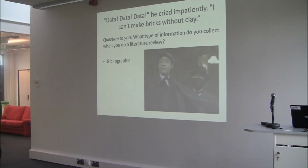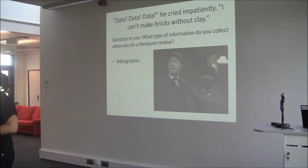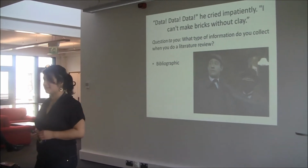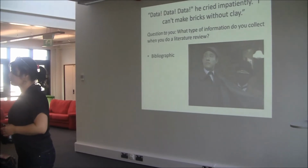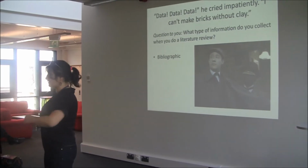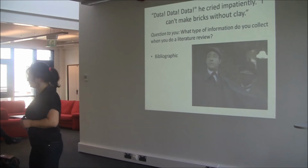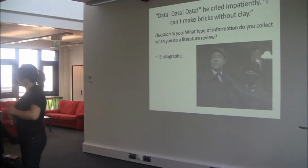Do you record or collect any other information when you do a literature review? You use books as well? Books, yeah. Anything else? That's actually a good point. Sometimes in some disciplines, the research is only in the books. Yeah. That's methodology, how they research. How do you research? The process, yeah, exactly. Anything else? Sites, different sites, like laboratories that study what you study, yeah, exactly.